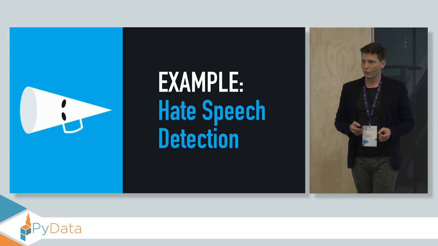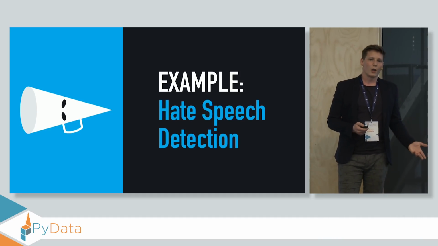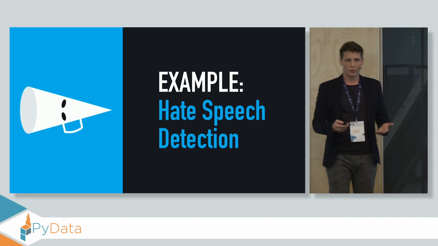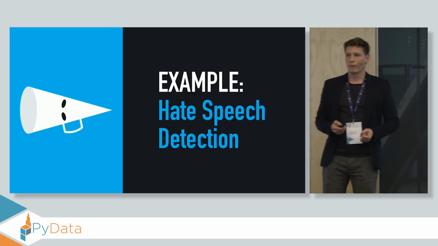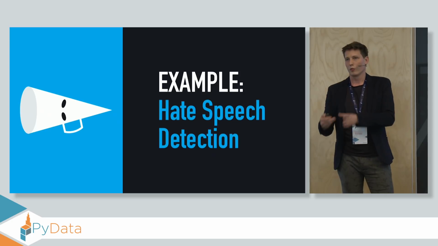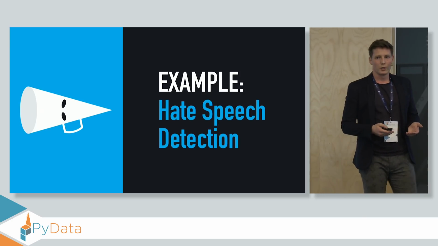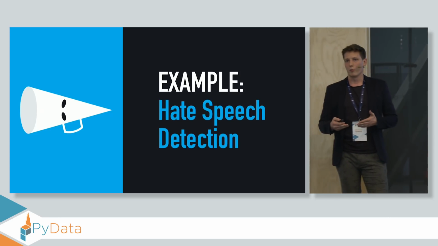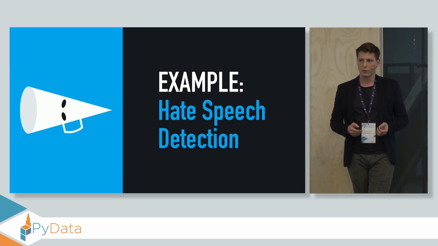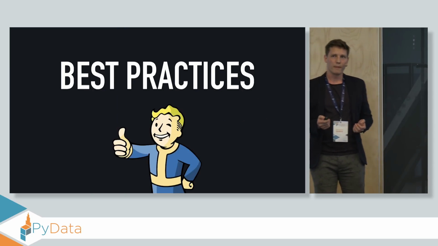One example of a side project I did was hate speech detection from tweets. Basically, I trained a deep LSTM model and also a very simple linear model on top of fastText embeddings. It turns out that the simpler model is almost instant to train, but the performance is only slightly worse. So it didn't really pay off to use the more complicated version.